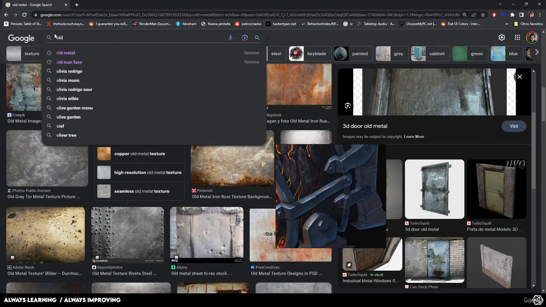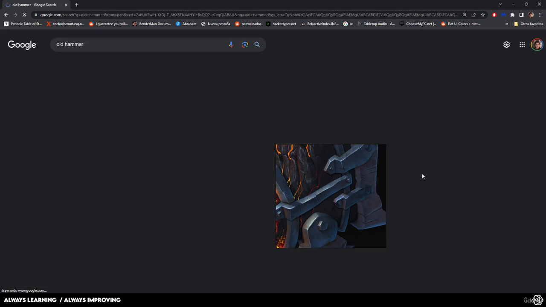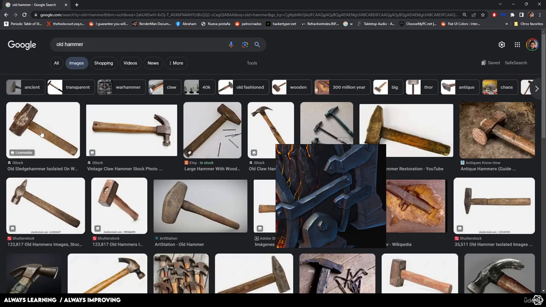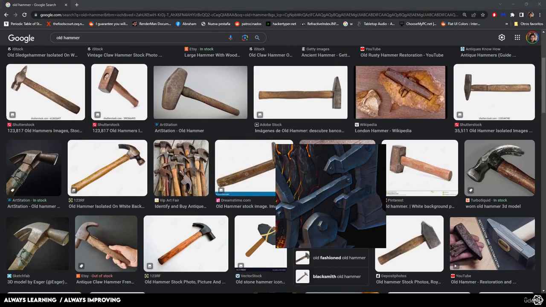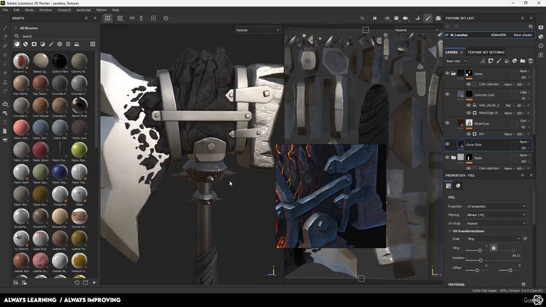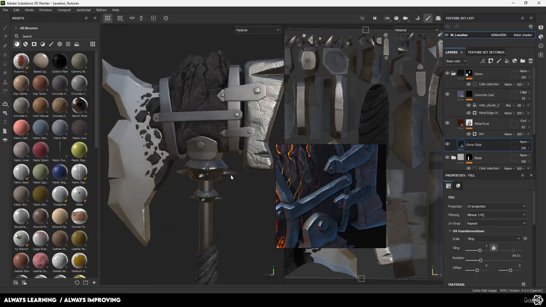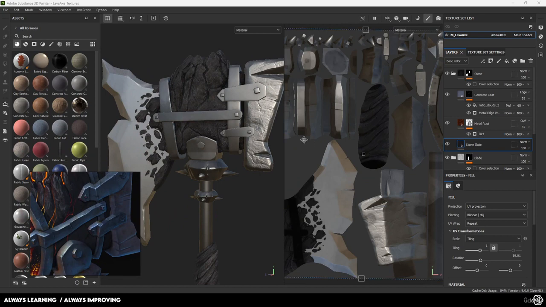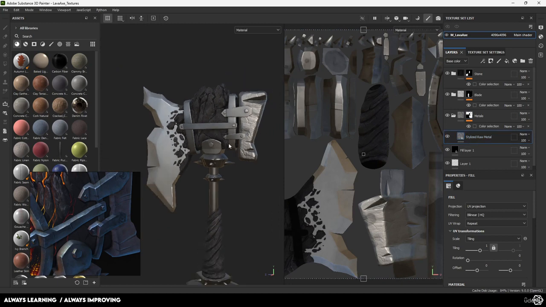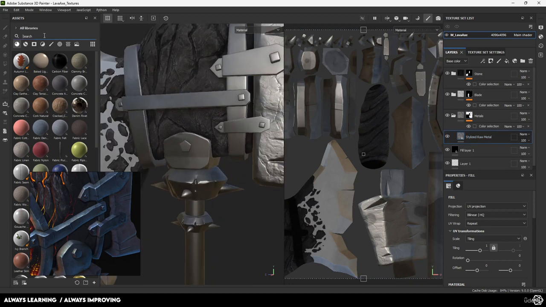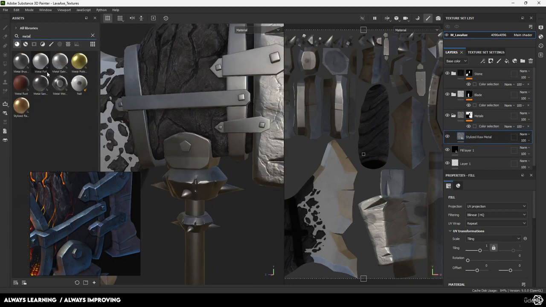We can also look, for instance, for the old hammer, right? Because the main thing right here is a hammer, and we can see how the metal is looking. Because right now, even though this is a stylized weapon, we do want to go for sort of a realistic look on the texturing of our element. So I'm gonna collapse the stone element. Let's go all the way down here to metals. And we have this stylized metal as our base element. I'm gonna look for metal, and you're gonna see that we have, for instance, a rust.